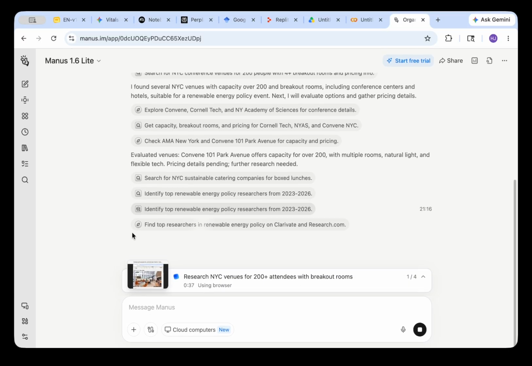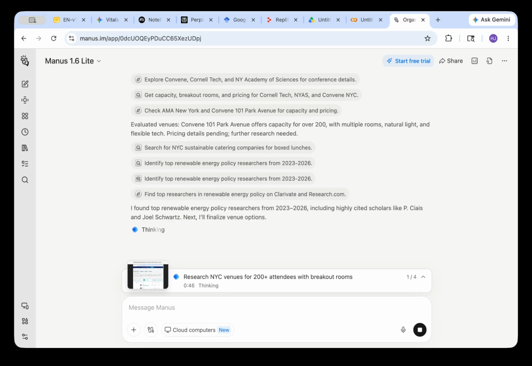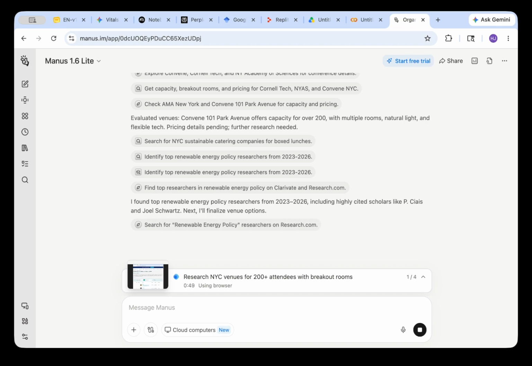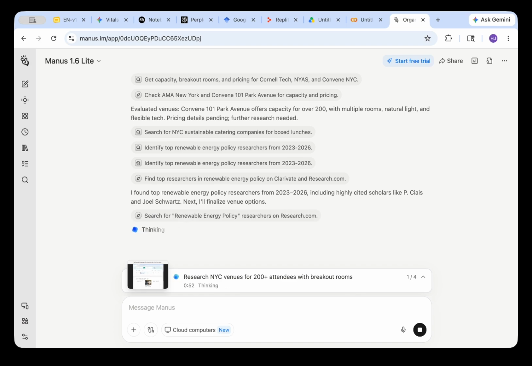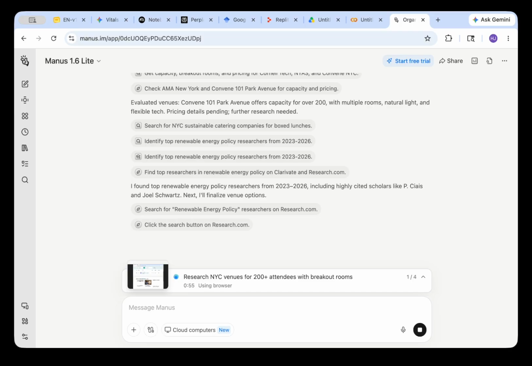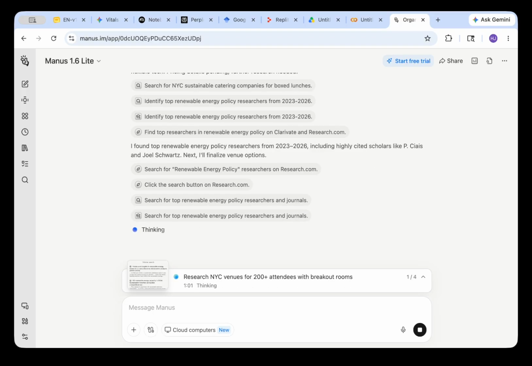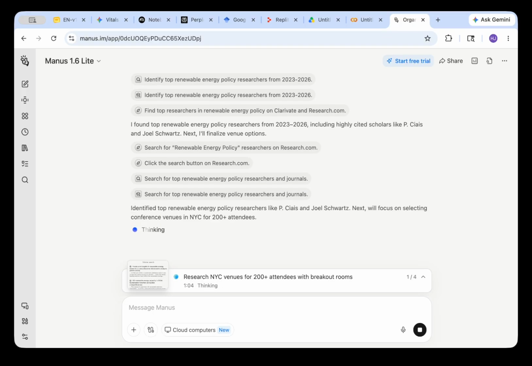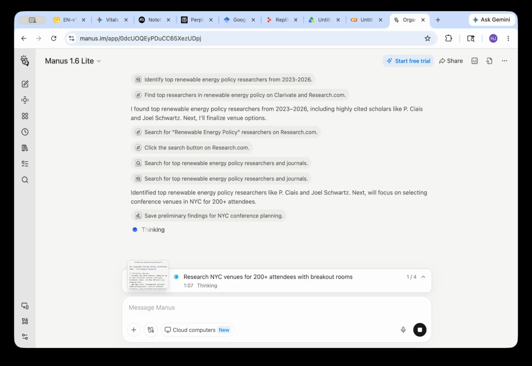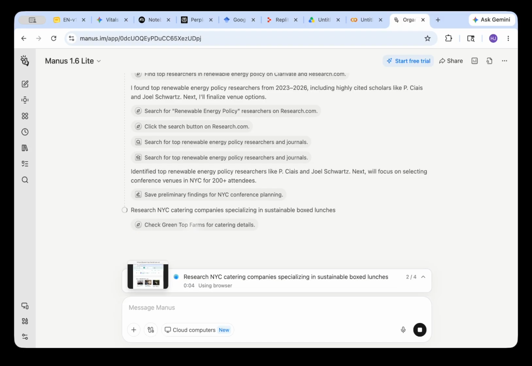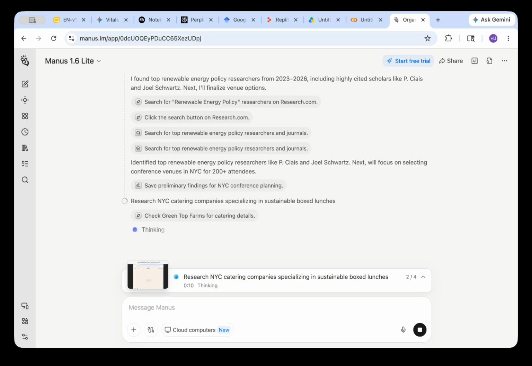As soon as we're done, you will be able to see all of the results. You'll see a full summary that includes the 3 potential places that can accommodate people, 2 local catering companies that can help organize the event, and a list of the top 10 researchers Manus recommended to be invited to attend the event, with a formal invitation email prepared to invite these people.